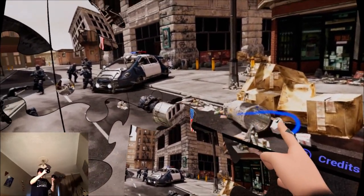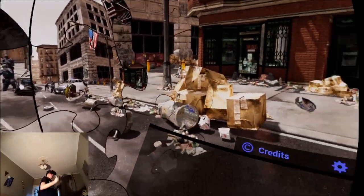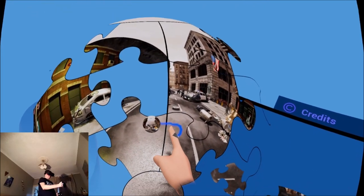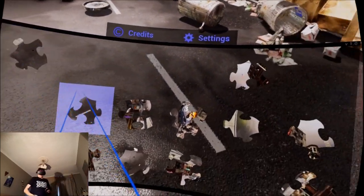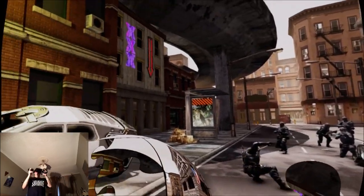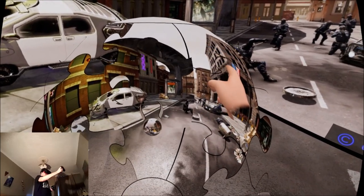Another piece of the building — I need to turn that around. It's got the police car over there. That fits nicely in there. If I want, I can be inside the jigsaw with my head in it. I do like how you can move this around so you can put it anywhere you want. We've got another shop piece here — that's got the neon sign up there, so that goes in there.